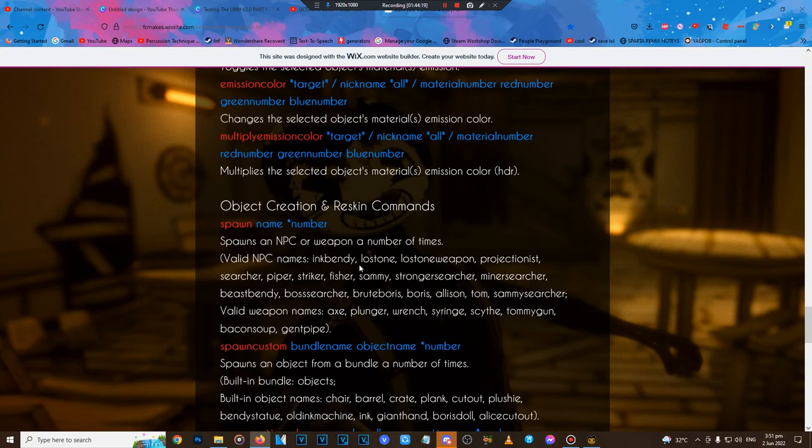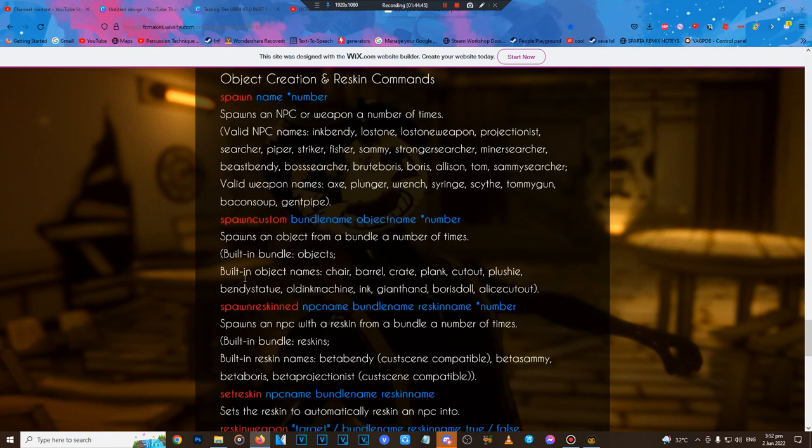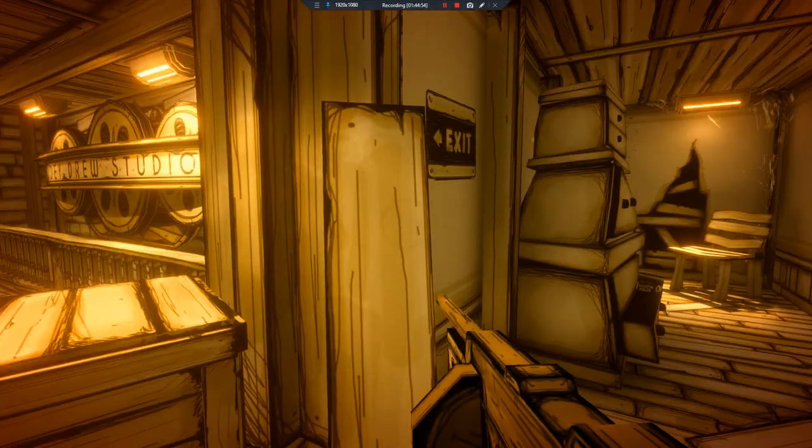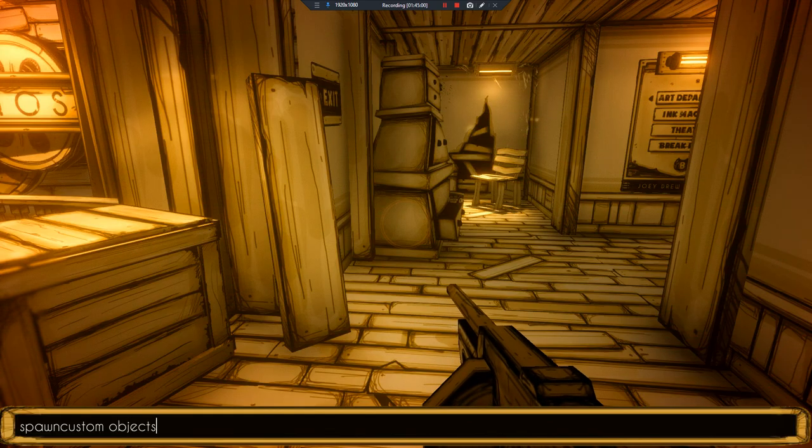There's more right here. So Ink Benny, Lost Note, Lost, Mind Searcher, Beast Benny, Boss Searcher, Good Boys, Elson Tom, Same Searcher. Weapon names. Alright, jump right, spawn, custom. Benny statue. Is there a cutout? No, no Benny cutout. Made Benny. Chair. Spawn custom. Bundle name. Object name. Spawn object. Spawn custom. Objects.